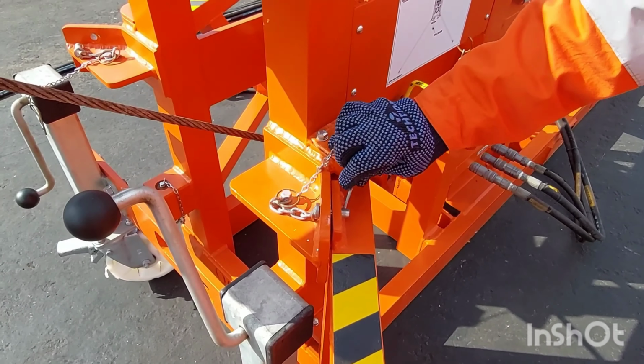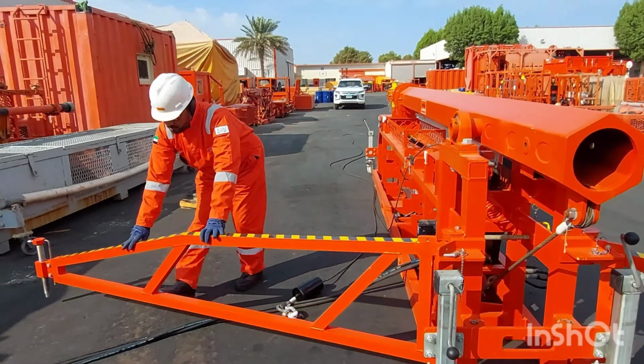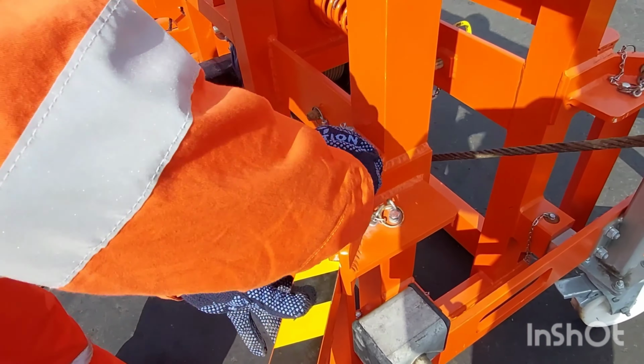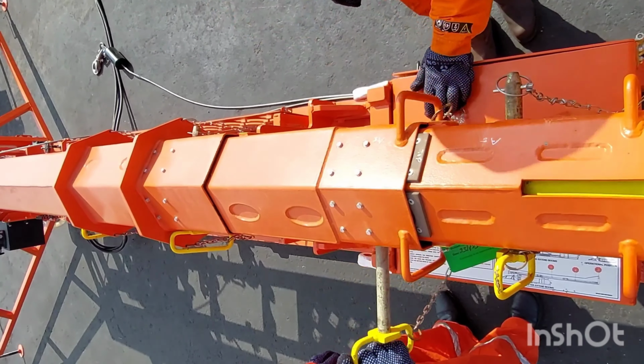Make sure the pin is locked and the screw jack support needs to be put downside. The same should be done on the other side also. Make sure your outriggers are located properly.